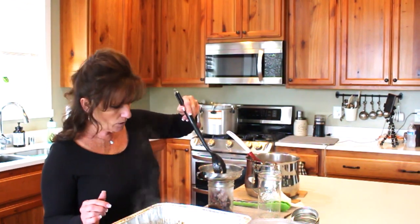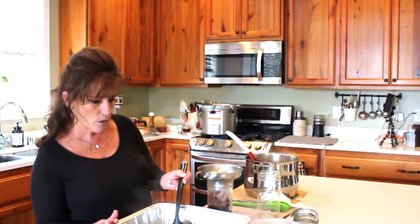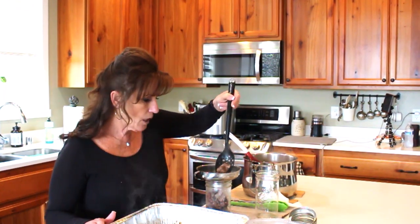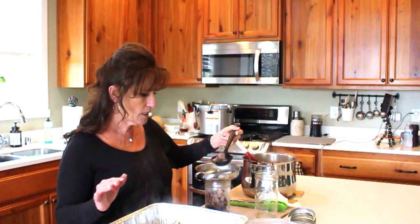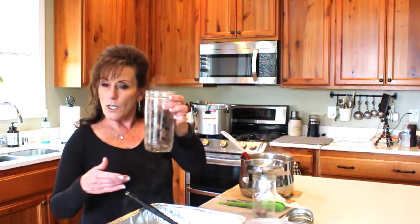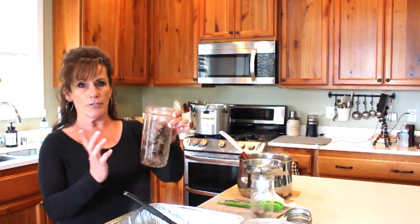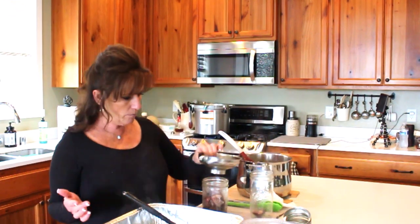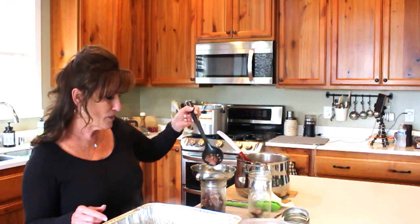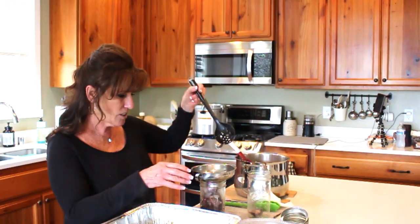So I'm gonna load my jars to about 3/4 of the way full. You definitely want an inch of headspace, so I don't want these too full, if that makes sense, okay? So just like that, go ahead and shake it down, and this is enough meat for 2 people, and then there's room for that spicy broth with the onions, because I want that on top.